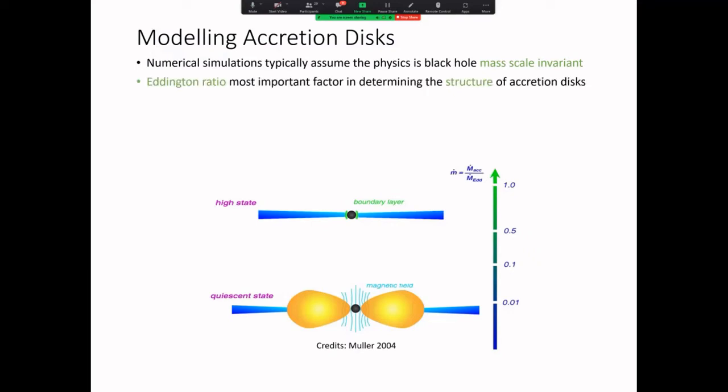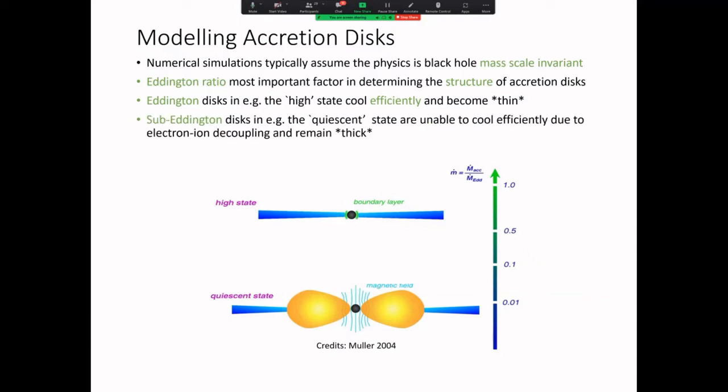What is very important in an accretion disk, though, is the mass accretion rate, the rate at which gas falls into the black hole, with respect to the Eddington ratio. When you have an Eddington ratio of one, it essentially implies that the radiation pressure is overcoming gravity. In a simplified picture, you have two types of accretion disks. I call one of these Eddington rate disks, which means they are at more than maybe 1% of the Eddington mass accretion rate. These disks are cool and thin because they can radiate their energy efficiently. Then you also have sub-Eddington disks, seen in other black hole accretion states, where you have a decoupling between ions and electrons, the cooling becomes much less efficient, and everything stays thick.